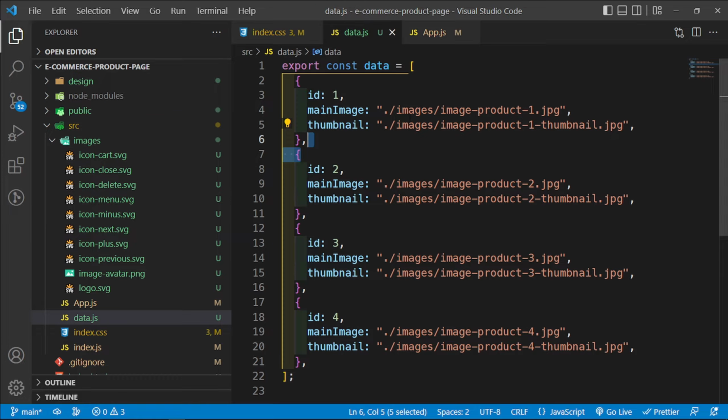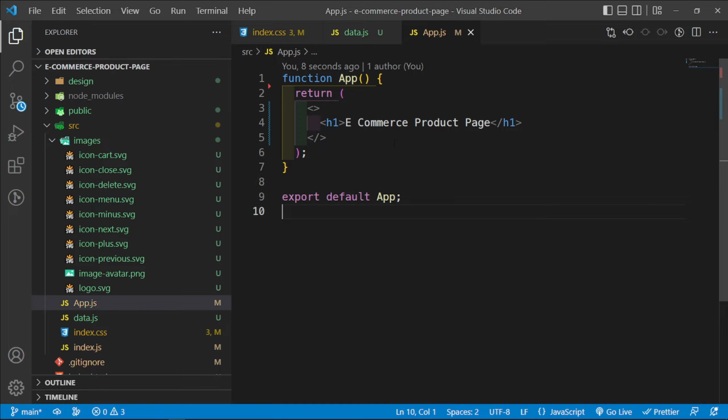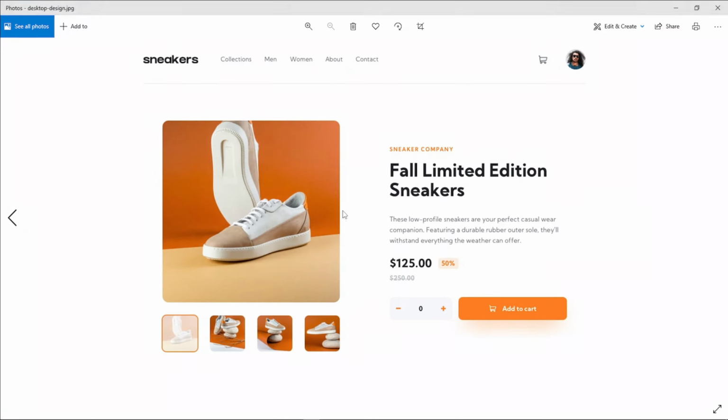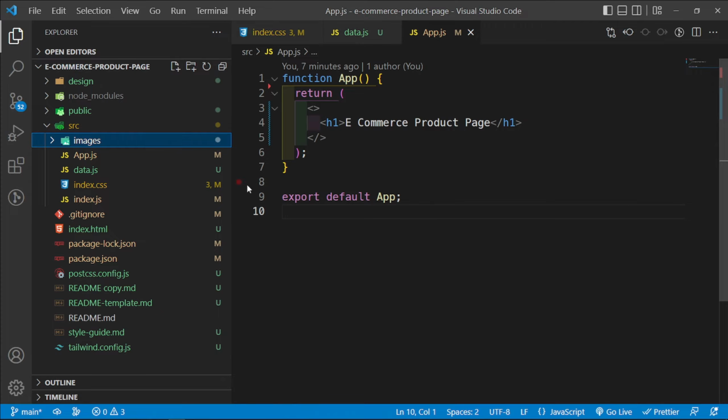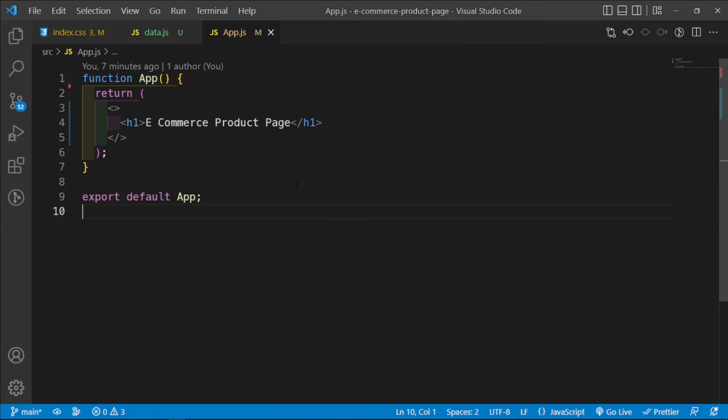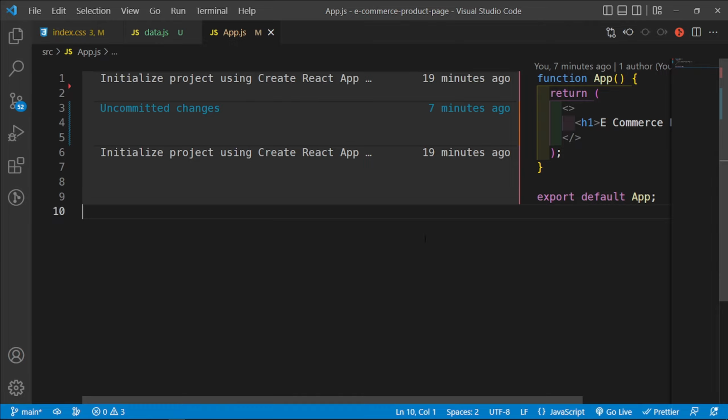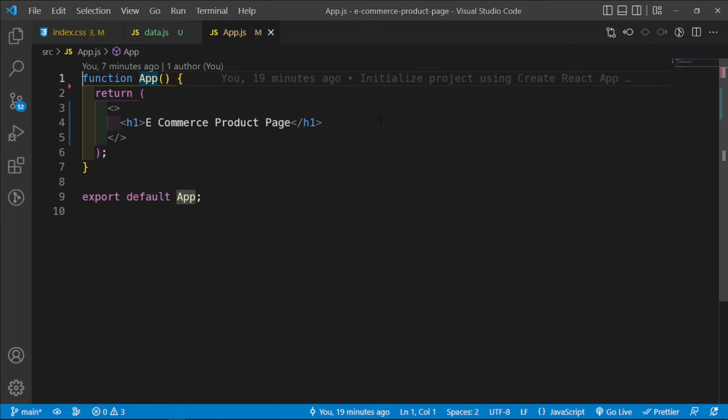Okay, and then now let's go ahead and begin working on our UI. So inside the app.js, I don't know whether I'm going to create multiple components for all of these. I might just put everything in the app.js. It doesn't really change anything all that much.